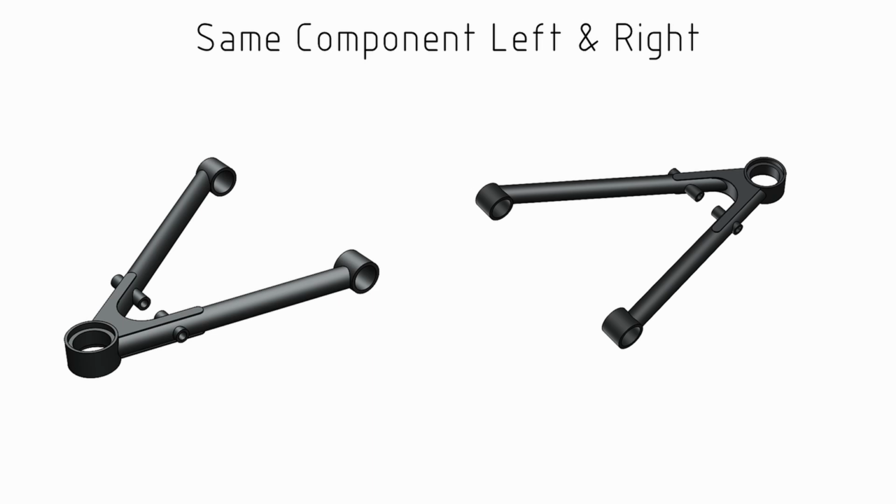And the ideas that I thought were really good around the upright and the wishbones in particular is that Andre had taken a lot of thought into manufacturing and making sure the left and the right hand components were the same components. So when you have the wishbone like this, you can just flip it over and you have a left or a right hand depending on the orientation. That's really good when it comes to manufacturing and reducing costs. So I was just putting it in there. I had remodeled it. I didn't use the original models from Andre, but I do appreciate those were really good ideas from him.